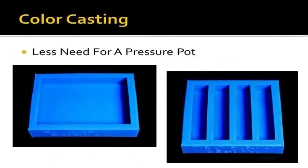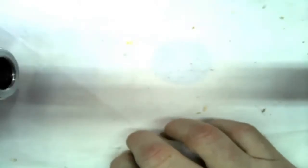So when we were looking at what Eugene did, let's just go back. Eugene typically was doing color casts, and he was doing it in something like this, right?